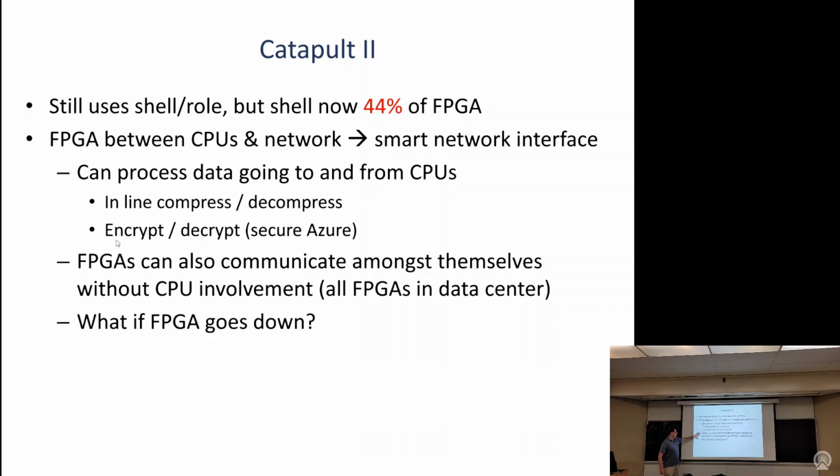So, yeah, okay. And in this Catapult 2 system, the FPGAs can now communicate amongst themselves without getting the CPU involved. So they can also do a more scalable offload. You can have different mixes of CPU and FPGA. One of the things they worried about is what if the FPGA goes down? If the FPGA goes down, you've now disconnected the CPU from the data center. If it's one CPU, it's not a big problem. If it's all the CPUs, this is probably a career decision for somebody, right? The CEO is going to notice that the data centers are all down and might ask, who took the data center down? So they're really worried about this.